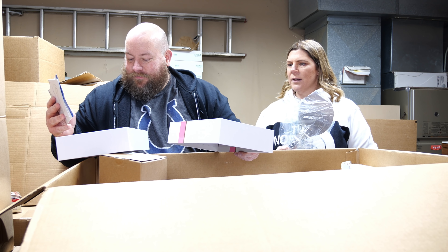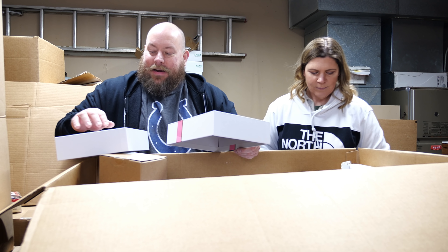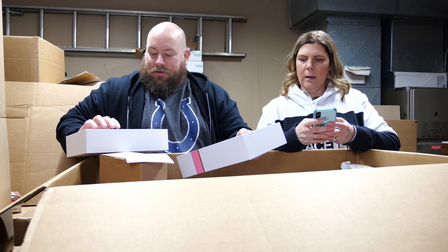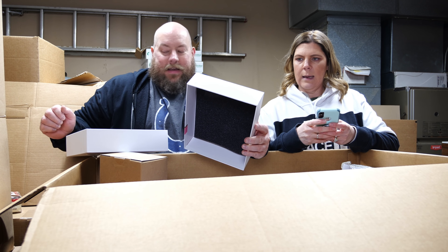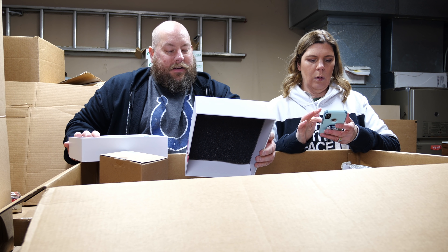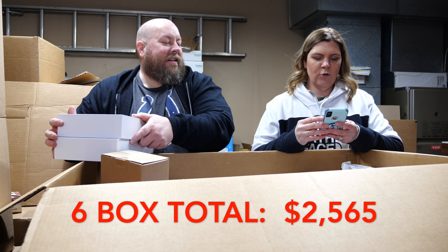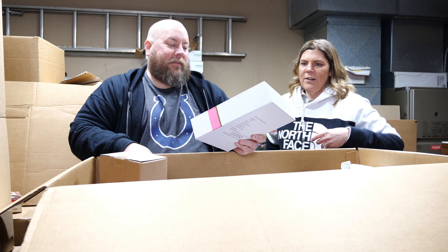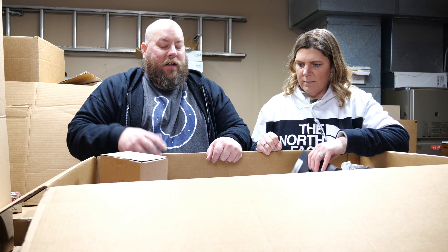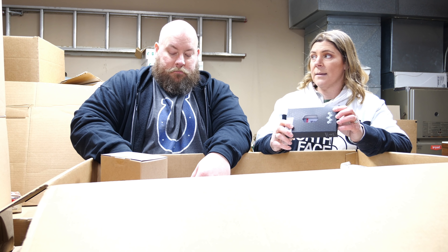We have a hair removal device — the brand is IMENE. It's a home-use ice beauty device, the T4 model, still in factory packaging with instructions. Looking it up, it goes for about $30 to $40. That's a bit disappointing — trickery — but even $30 or $40 isn't bad. Combined with the $100 airbrush gun, this box will actually turn a profit. We also have a sunshade for the GM vehicle that probably has some value too.